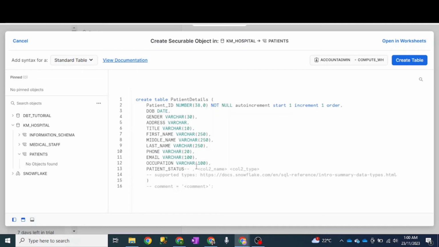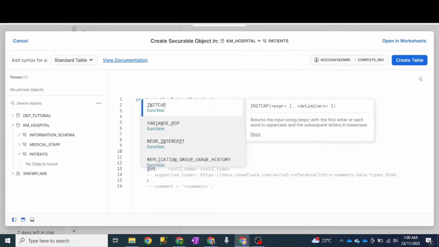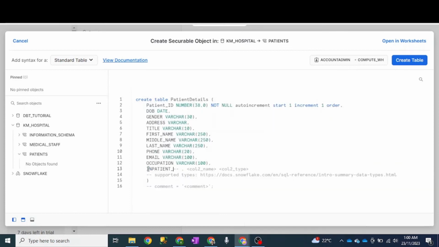Patient status. And patient. Outpatient. Voucher.